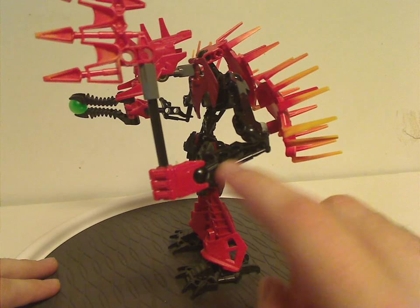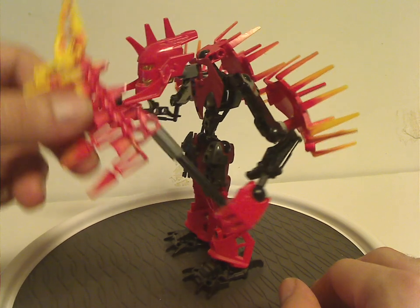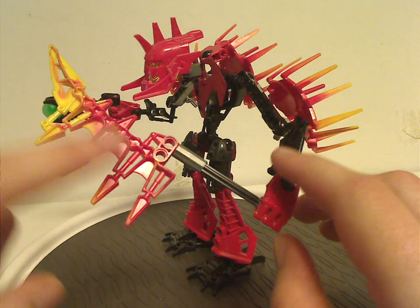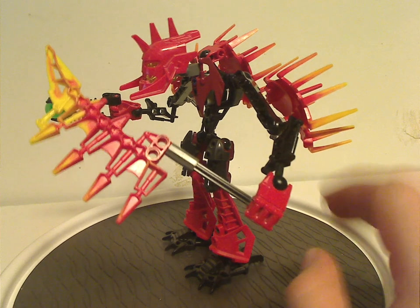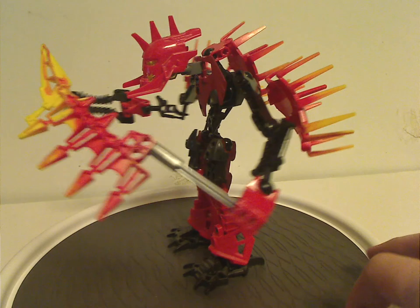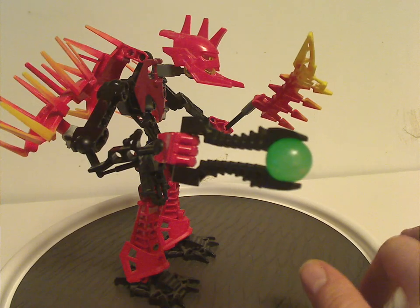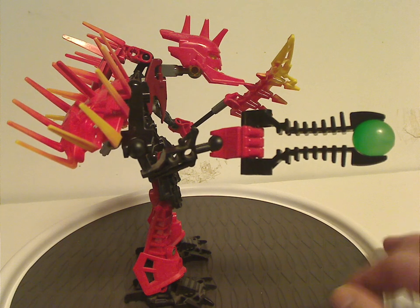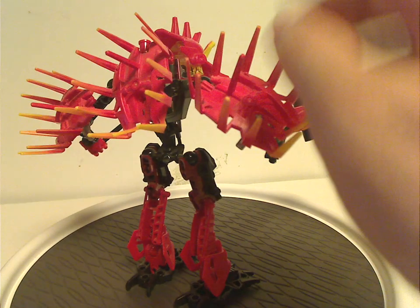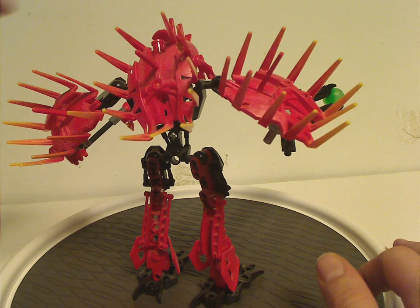And also, you do get the Toa Mata arm pieces, normal hand pieces, and Krika's, or Mystica Krika's, back leg piece, but in red and yellow, of course. Great for mocks, and it also gives his good fire look, and it does have the Thornax launcher, or otherwise meteor launcher, on there as well. And it has three of these spiky pieces, which also come with Vapor and Nebula, of course.